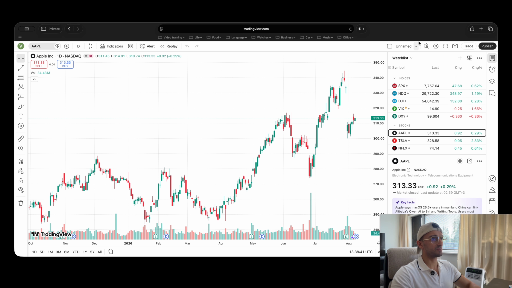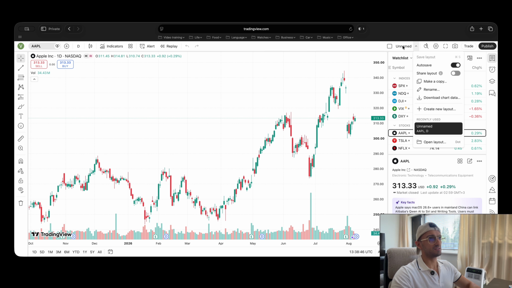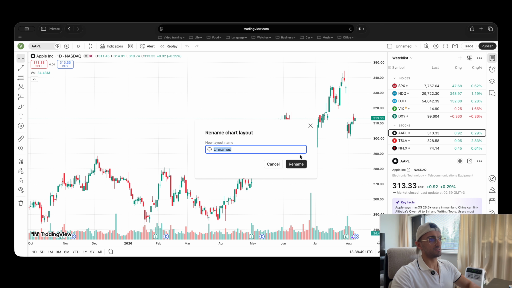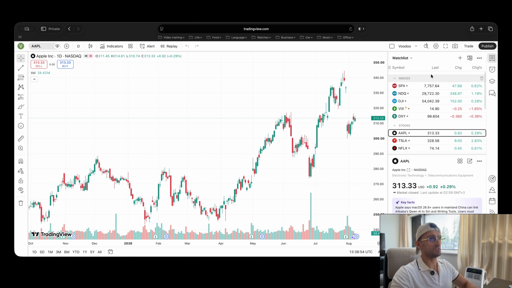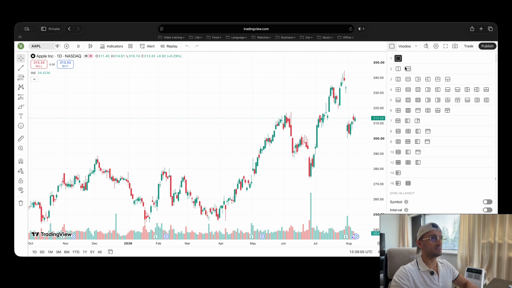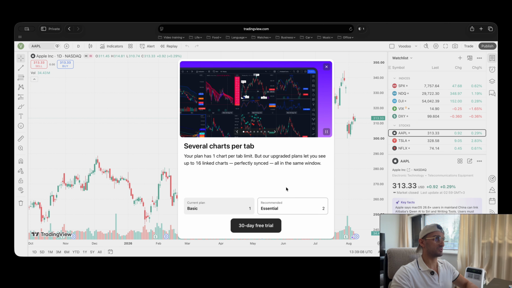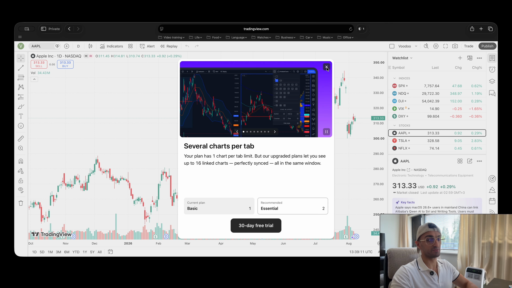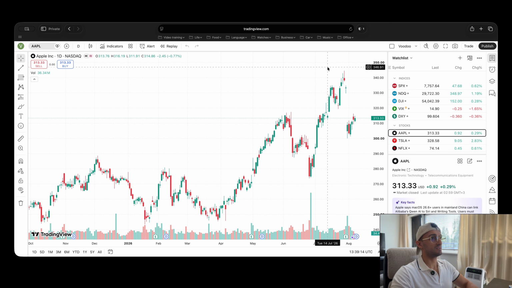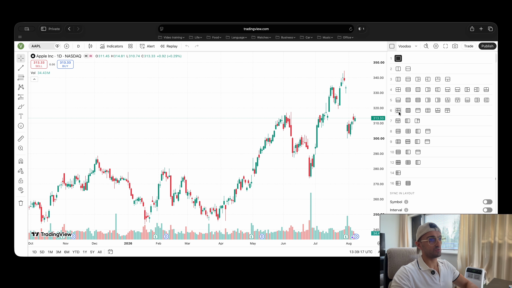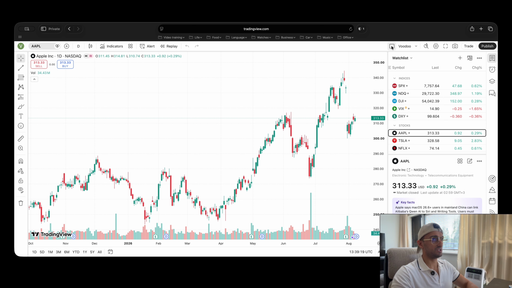On the top toolbar, we can actually define a name for our watch list. In this case we could rename it; say for example, we could call it Voodoo. I can just rename this, and as you can see, it's written Voodoo over there. Then there's this button which is the layout setup. If I click on it, I can choose whether I want only one view in my chart or a split view. If I want a split view, I have to subscribe. This is a feature that requires a subscription, and it's not available on the free tier. So you can choose different layouts over here.